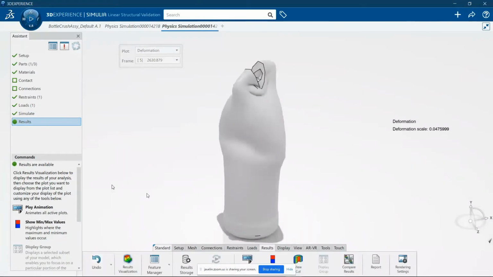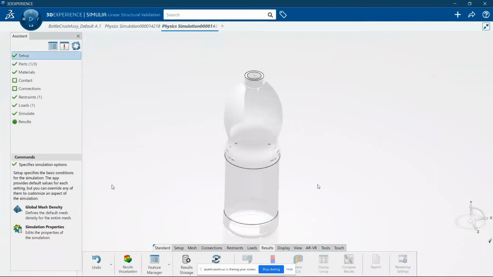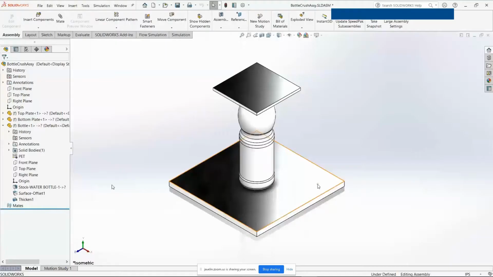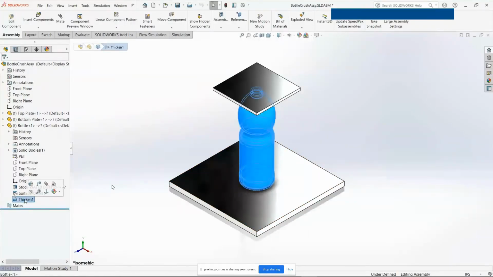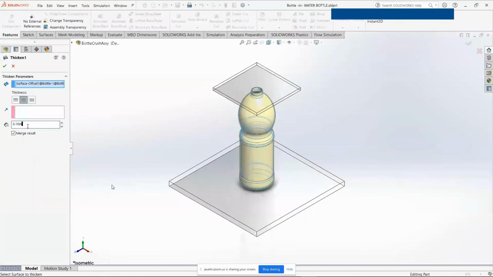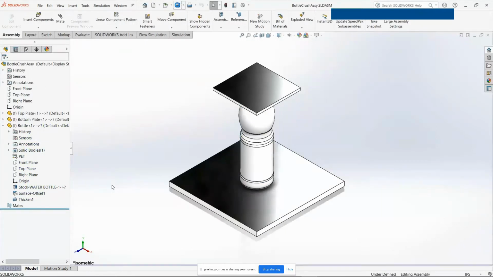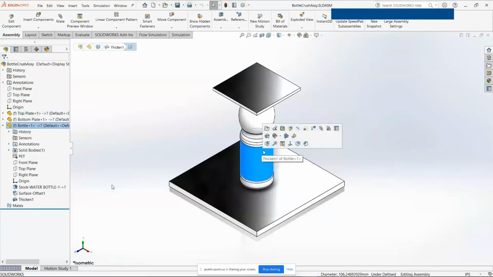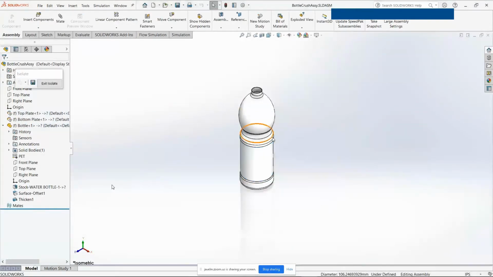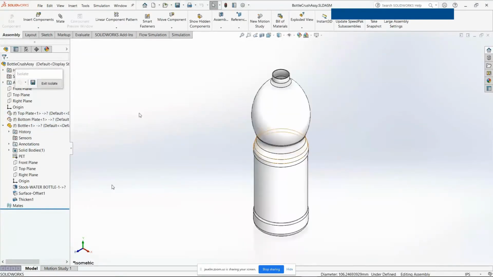So now, if I wanted to, I can go back to SolidWorks, and instead of using that really, really thick value of 0.1, let me decrease it by a factor of 10. I'm going to go ahead and save it. And now if I go back into the platform, well, yeah, okay, so we can see that it's thinner.